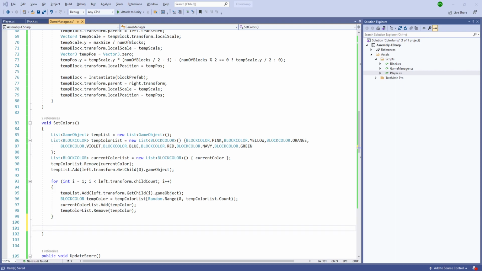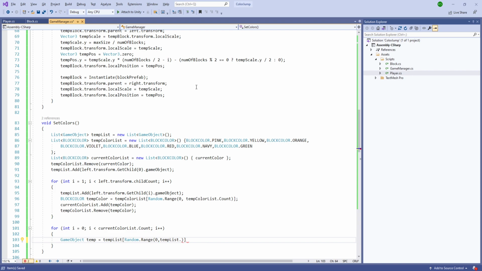So after doing that, currentColorList.Count, let's create temp, and it's going to be from the temporary list, and Random.Range from 0 to temporaryList.Count.